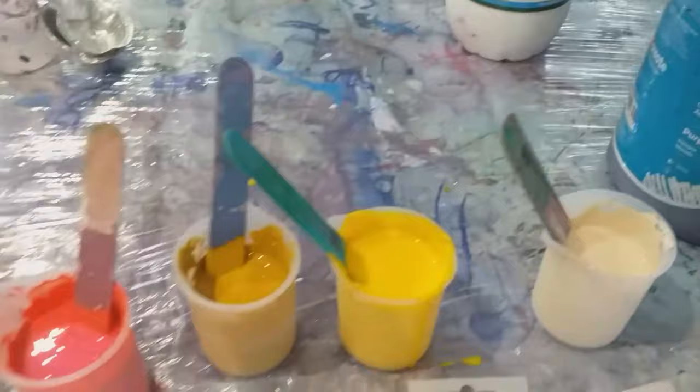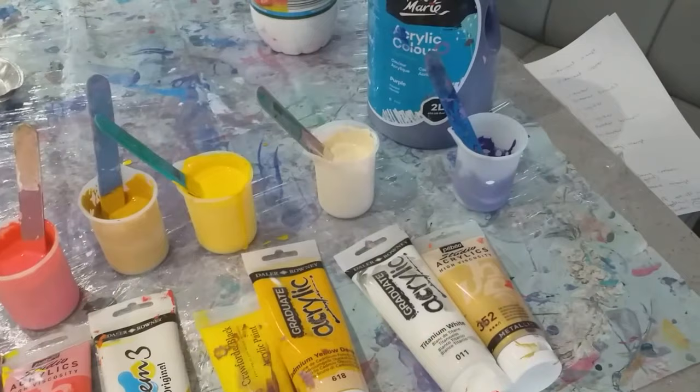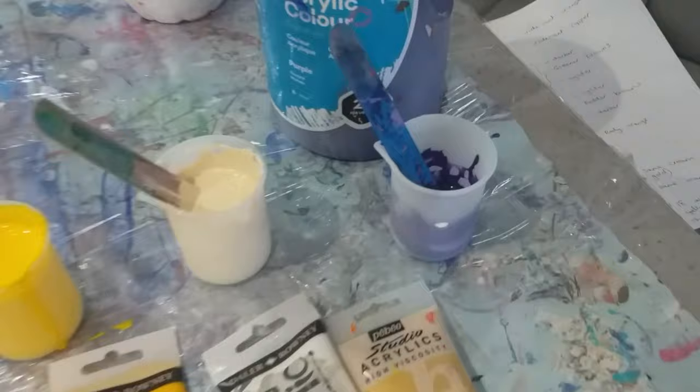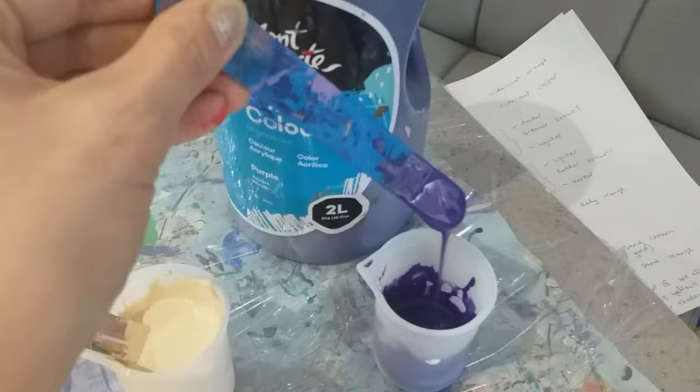All of these paints, I'm going to be putting some Spot-On treadmill silicone, one drop in each cup, except the purple. There will be no silicone in the swipe colour. Great. Oh, and the swipe colour, the purple, I've added two parts pouring medium, one part paint. But I think because of the colour, it's just come out thinner, which is what I wanted. I want the swipe colour to be thinner than the others. Great. So I'll get my canvas ready.